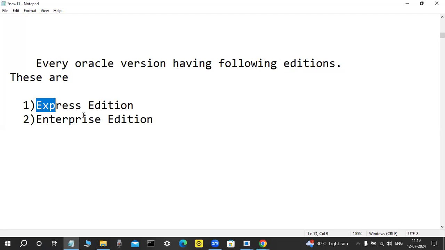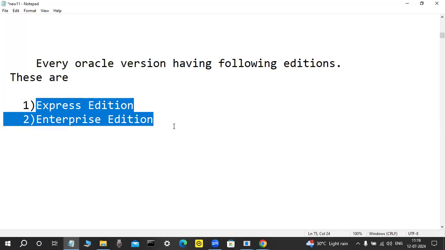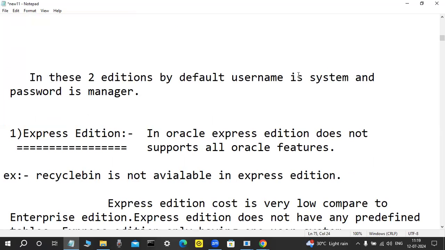Actually, first observe it here. In these two editions, when you are installing also, the default username is system and the password is the one given at installation time, in olden days manager. Write it.